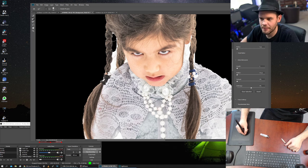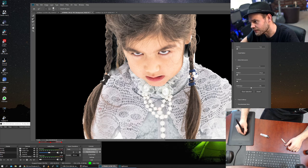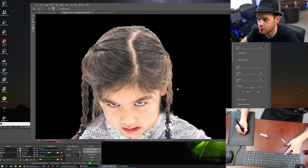So check it out. I'm just going to paint with this Refine Edge Brush around these areas. And you'll see that the white areas start to mat out into the background. Photoshop's smart. Well, we're helping it out, actually. We're telling it, look, there's a problem here. I need you to reassess this.